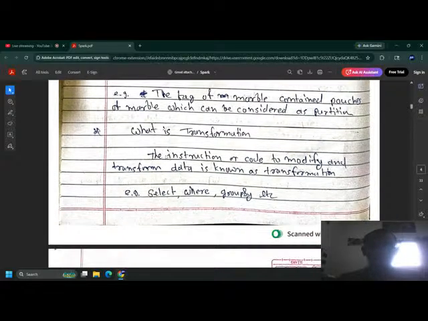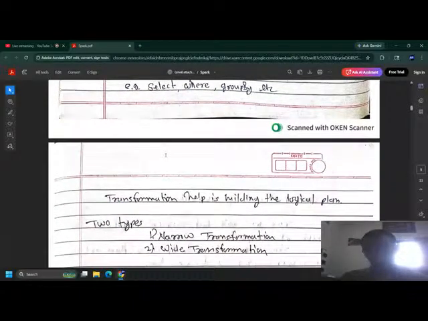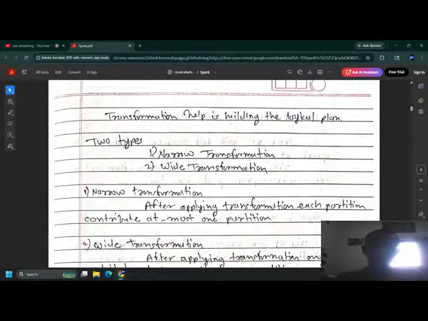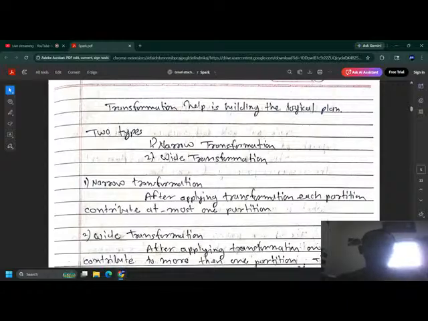What is a transformation? The instruction or code to modify and transform data is known as a transformation. Example: select, where, group by, etc. Transformations help in building the logical plan. There are two types of transformation: narrow transformation and wide transformation.